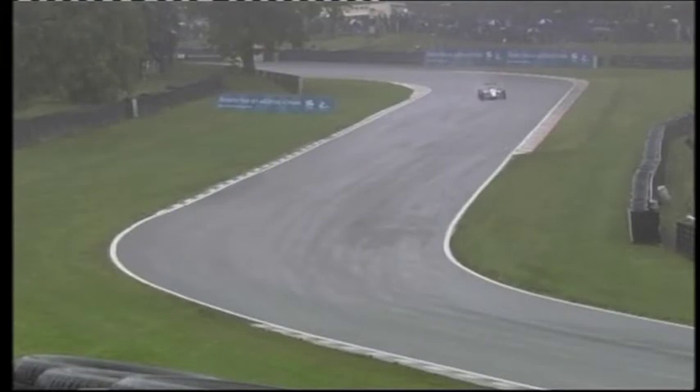This is great stuff between these two, and particularly Chris Middlehurst who's chipping that lead down. Matt Mason out front — where he was yesterday, pole position in yesterday's race. Jack Aitken, I remind you, pole position today. Middlehurst though, you can see fighting the car really — these conditions give you a very good idea of the car control being executed. I think it's going to be Chris Middlehurst who leads the championship after two rounds. Maybe Mason was just cruising for a little bit, and then Middlehurst pushed like mad — and now it's gone the other way around. Middlehurst set his personal fastest lap a couple of laps ago.